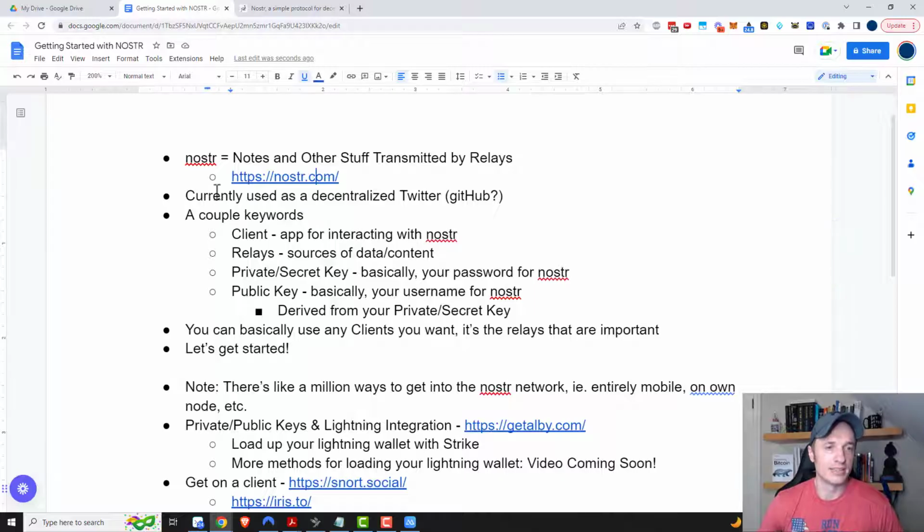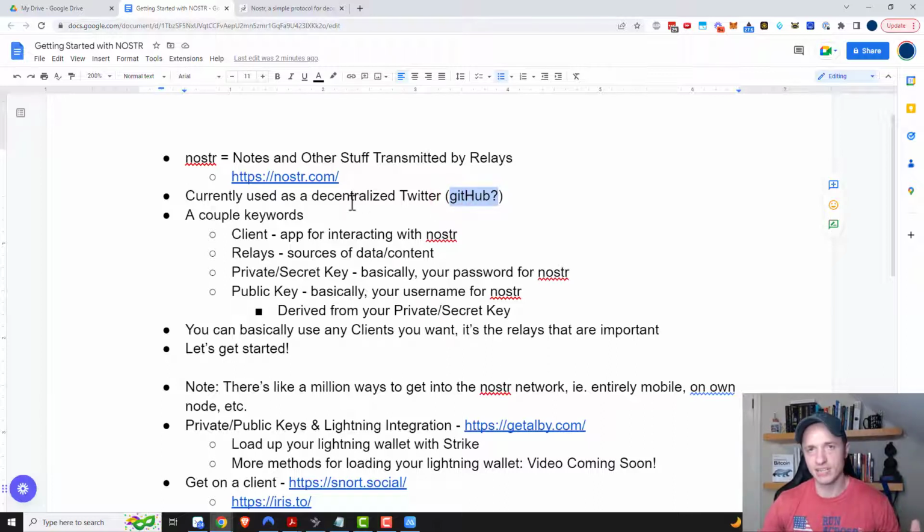It's out there, nostr.com. Currently, Nostr is being used as like a decentralized Twitter, but I think it came out around December 2022, so it's February 2023 right now, so it's only been out for like 2 or 3 months at least, kind of publicly. So I imagine there's going to be more tools and options and functions on Nostr eventually. But right now, it's basically like a decentralized Twitter, and I know that they're trying to have a GitHub on Nostr and so on.